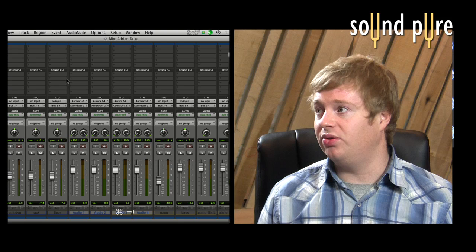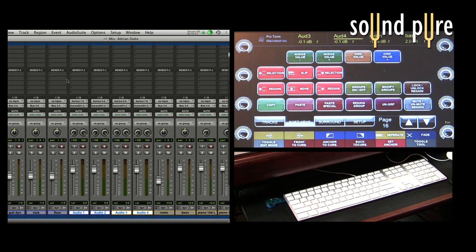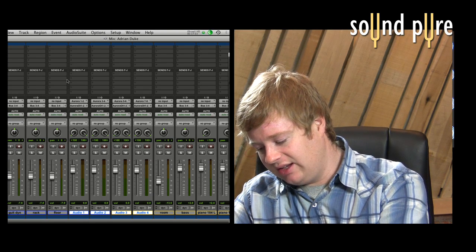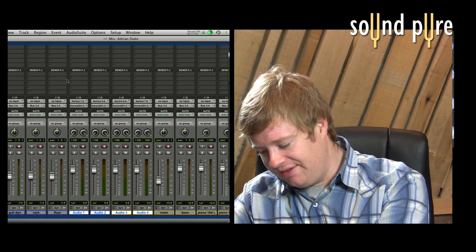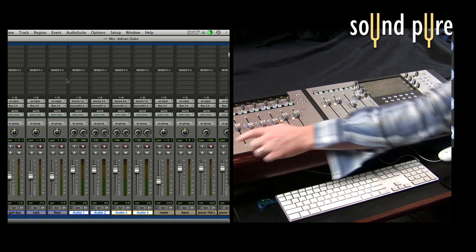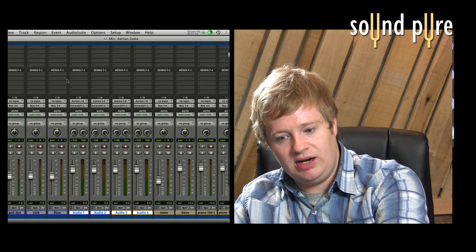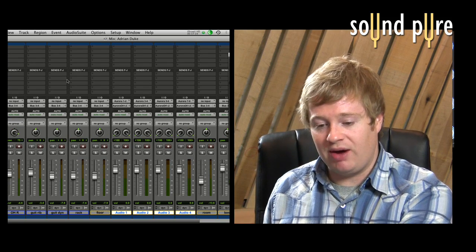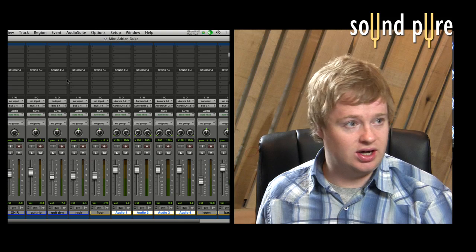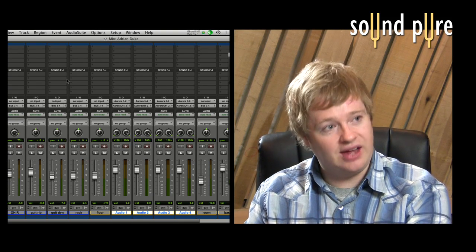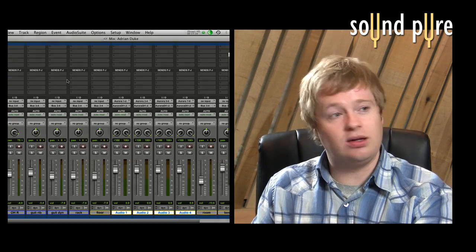Right? If I go back into Pro Tools now, I'm actually going to close my mixer up. Now the mixer, and if we notice, a lot of these buttons here have both a black font and a blue font. Right? Now the blue font function is the shift function, which is what these buttons are basically doing. They are allowing me to access the blue font function that is labeled on that button as opposed to the black font function. So if I didn't want to nudge left by one track, but I wanted to toggle my mixer up or down, I would hold down shift and hit that nudge left button because the blue font says mixer, right? So now I'm toggling the mixer.